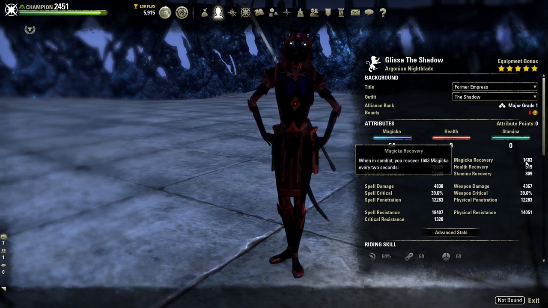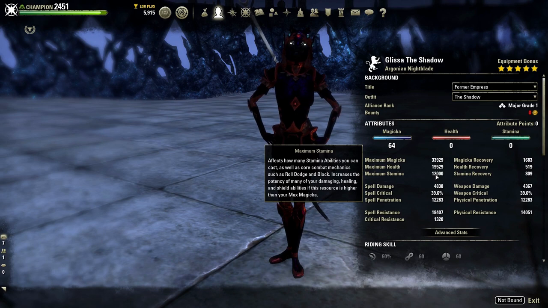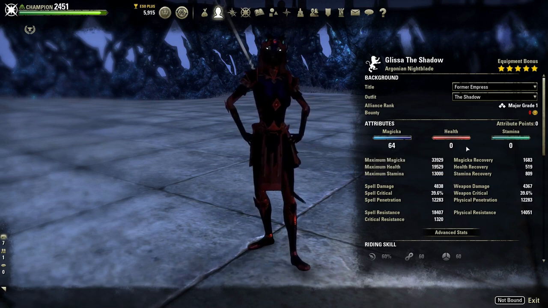Our magic recovery is very high. We're almost at 1,700, which helps us so that you can cloak almost indefinitely. I could cloak from my starting base in Daggerfall Covenant in Imperial City all the way to center. I can cloak the whole way and not run out of Magicka. So it's very, very high recovery, which is good.